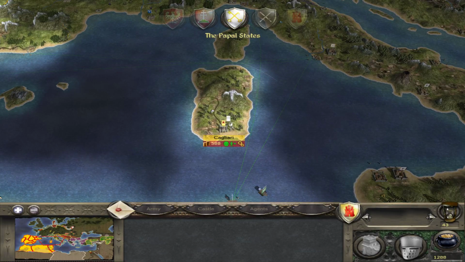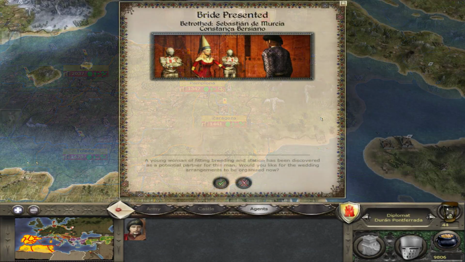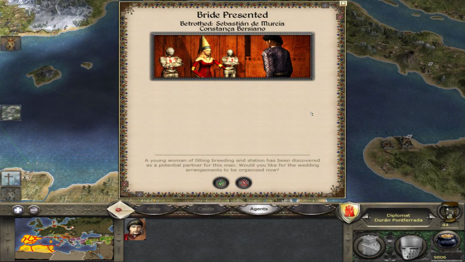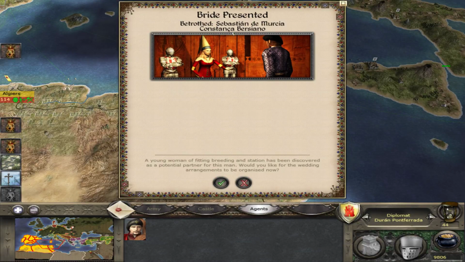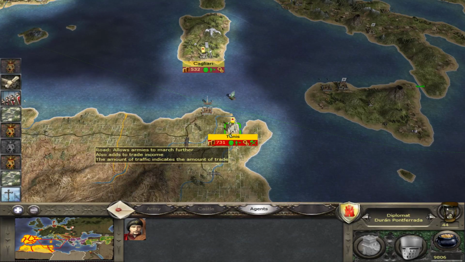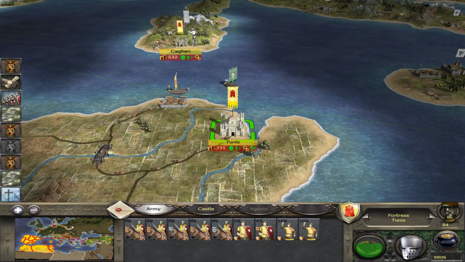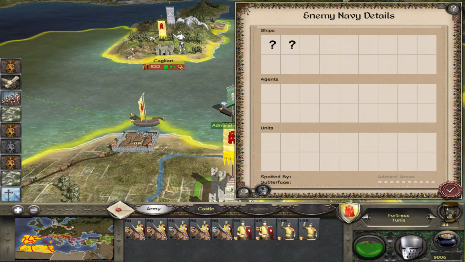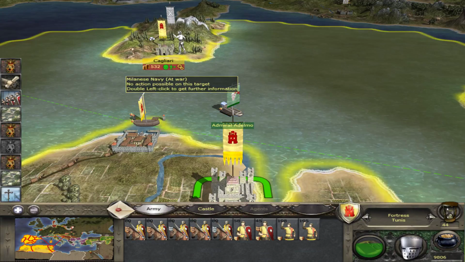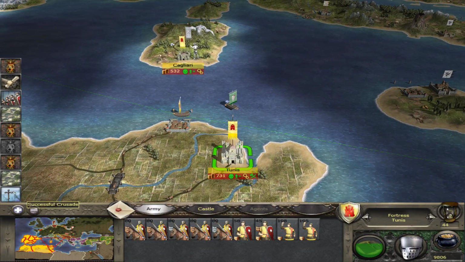And the Pope has declared war on me. The twat. The enemy lay siege. Oh, great. Somebody's betrothed. Yeah, sure, get married. Oh, no! He's dead. Alfonso the Merciless. Not now. Admiring the enemy, eh? Not now. Oh, come on. That's just... do something about it.